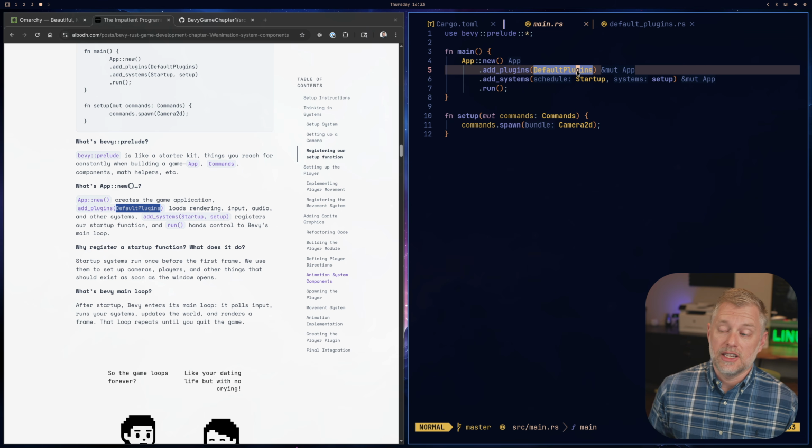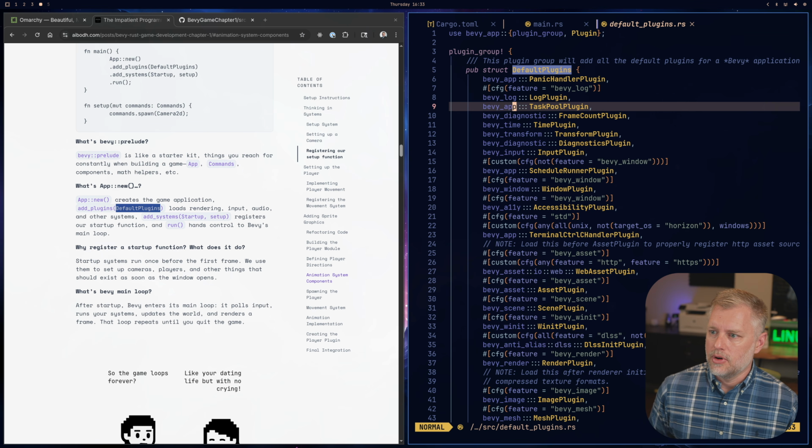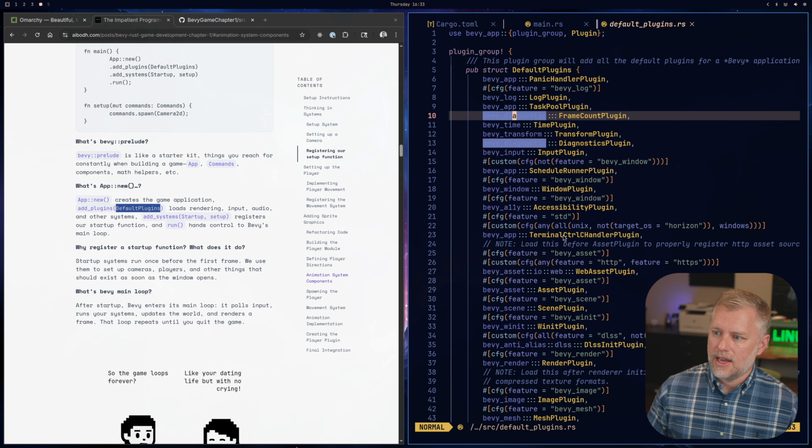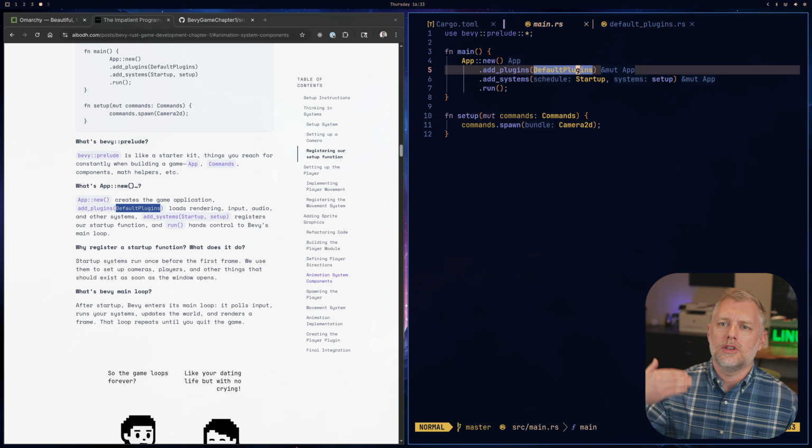And again, we can actually see that, right? Just GD. Okay, boom. Yep. There's some time and tasks and accessibilities and assets and scenes and rendering and images. And these are all very nice abstractions because if you were going to do this from scratch and make your own game engine, those are exactly the kind of things that you would define. And so they're already done for us, which makes this really easy.